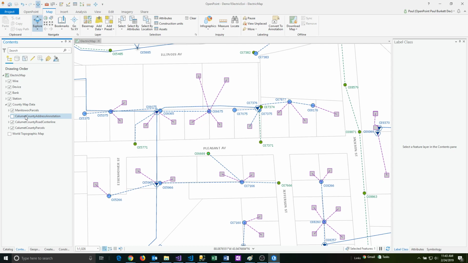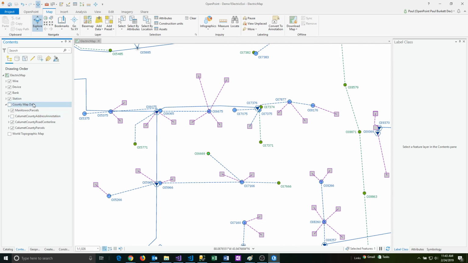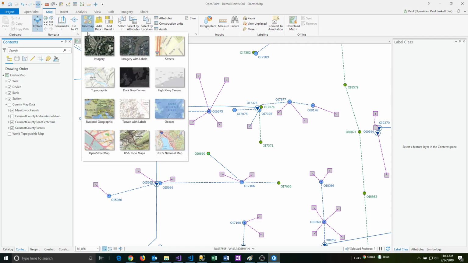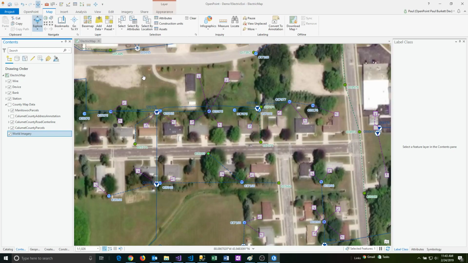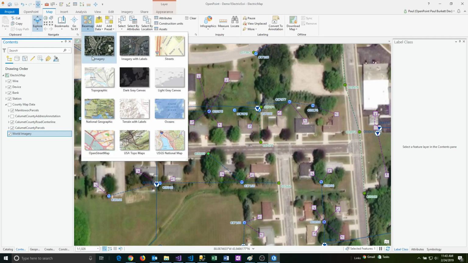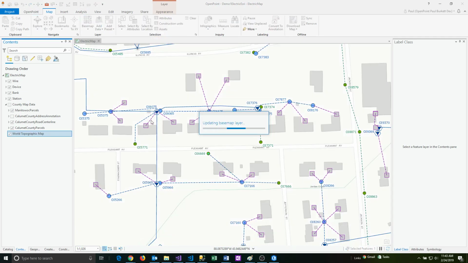The other thing we can do too is we can also do base maps. Esri has a number of built-in base maps. If you're on the map tab up here at the top, you can select the base map option, and then you can select something like imagery. That's going to show imagery information in the background there, and you can easily switch that out. If I wanted to go to a topographic map, I can do that. That's going to just be underneath the map. That's a way of thinking about that.